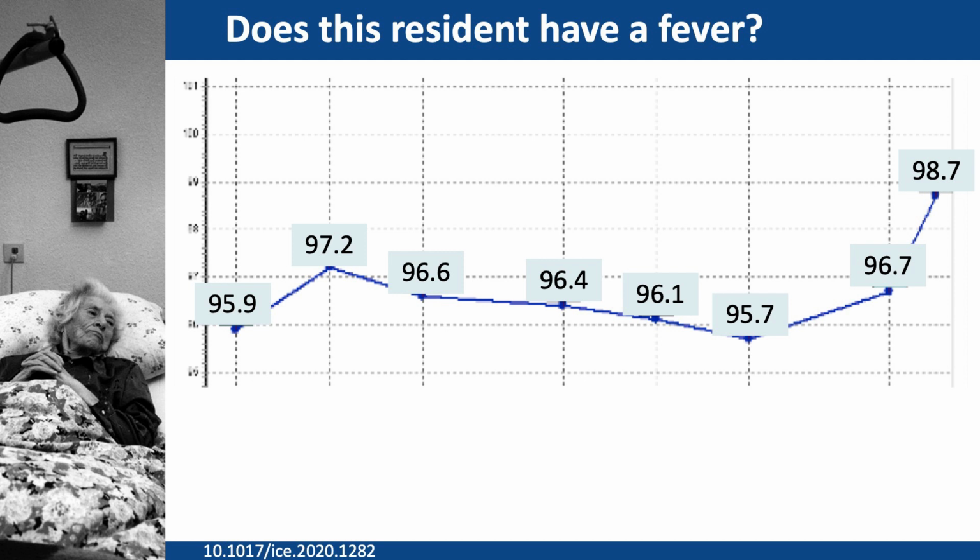When I go back and look at her temperature curve, yeah, she's got a fever, because that's a big jump. And even if it doesn't get us up to that 2-degree threshold Fahrenheit, that's still a big jump for a lady that usually runs, if you kind of draw a line across there, she's running in the 96.2 range as her baseline. So this is kind of a big deal where we're seeing her head now. So this I would definitely count as a fever and start to think about what we should do next for her.